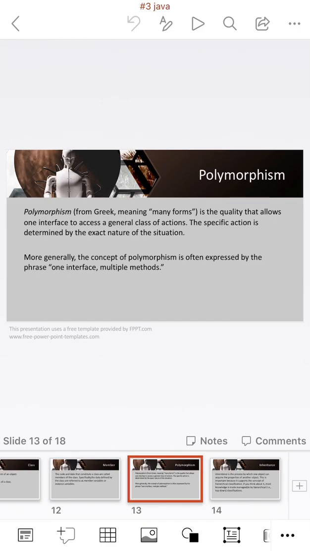A simple example of polymorphism is found in the steering wheel of an automobile. The steering wheel, for example, the interface is the same no matter what type of actual steering mechanism is used. That is, the steering wheel works the same whether your car has manual steering, power steering, or rack and pinion steering. Therefore, once you know how to operate the steering wheel, you can drive any type of car.